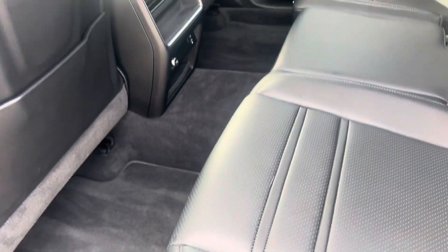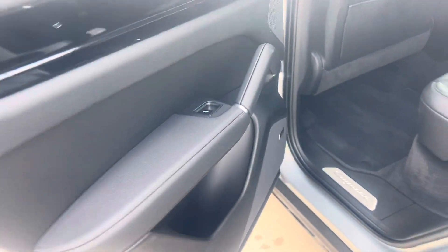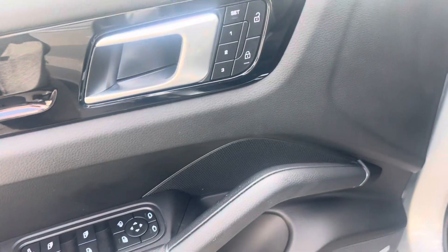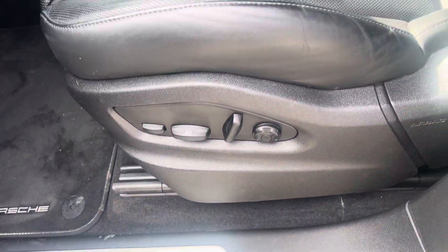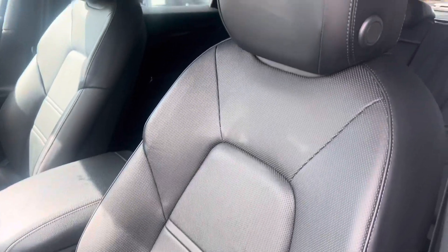There is an area right here — might clean up, not quite sure — looks like a little bit of scuffing of the leather in the back seat there. The memory settings for the seats and controls are down here on the armrest. These are Porsche's 14-way seats, probably the most popular, and some people think the most comfortable seat.